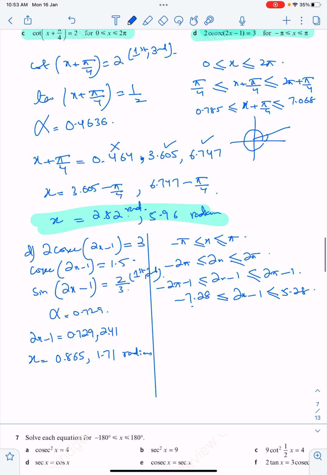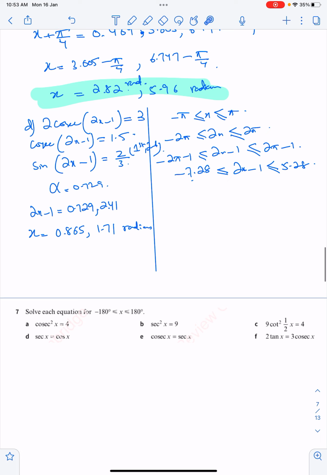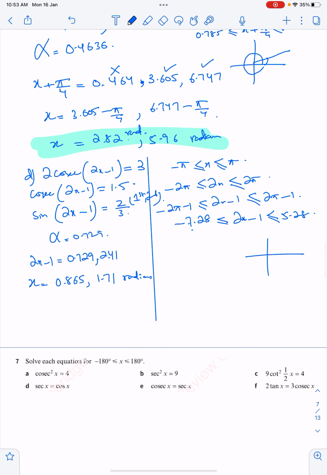Okay, now one more thing which we have to do is we have to look for the negative side also. If you see the negative side, you have to take the angles from minus 7.28. Okay, so if you look at this, if you see the negative angle starts from here and it goes like this, that means sine is positive in the first and second quadrant, so you have to find out the angle for these two. So if the basic angle was 0.729, the angle in this will become pi plus 0.729, but with a negative sign obviously, which is 3.87, which was the negative angle.